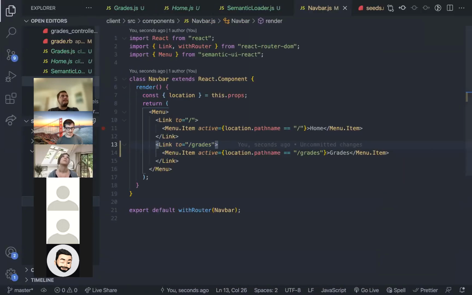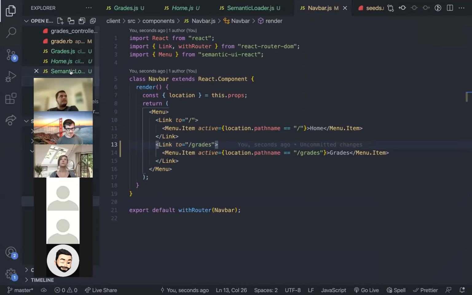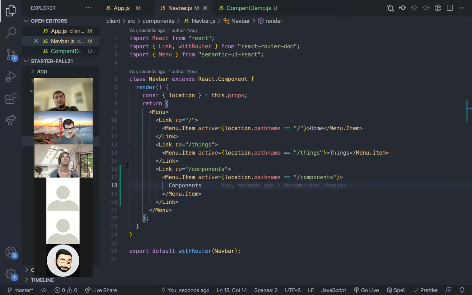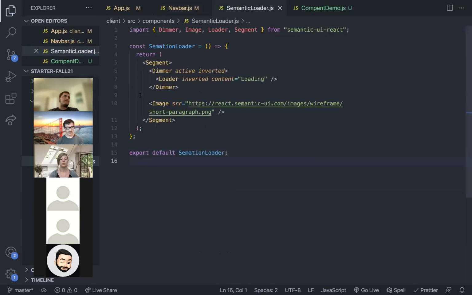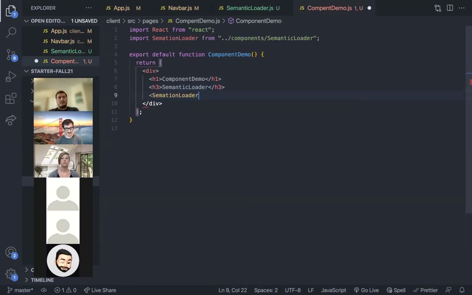And this is maybe where I can come in. I can take this semantic loader that I had and then throw that into here. And then for here, I can just go ahead and kind of demo off the components that I have.